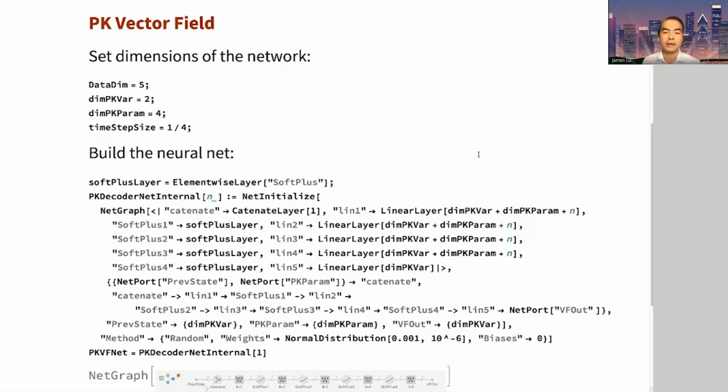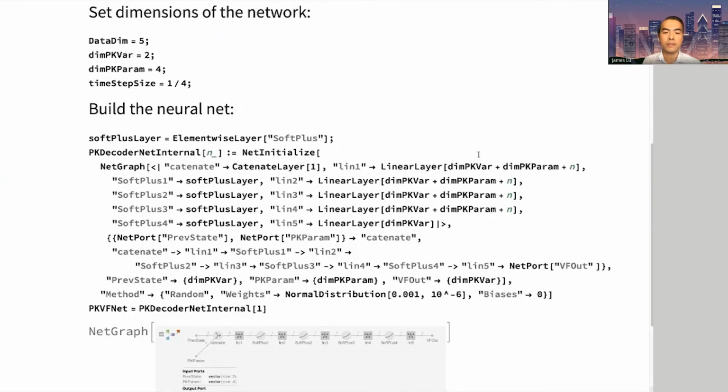And the Information command offered by the Wolfram Language is very handy, as it can easily show you the connectivity of the components, as well as how many trainable weights there are in the model. So they serve as a very good sanity check on the model being constructed.